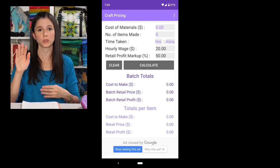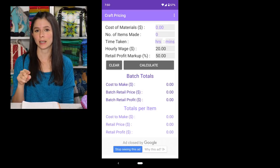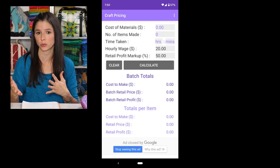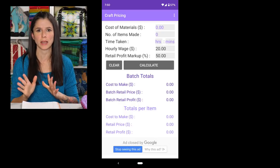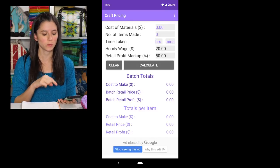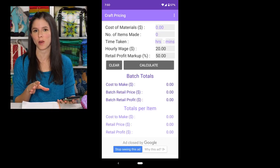So you just enter a few quick items at the top half of the app and hit the calculate button, and the app tells you what you should be selling your items for. So the first four items are, I feel, mandatory. The fifth one, which is the retail profit margin, is optional depending on how you're selling your products and where and to whom. So I'm just gonna go through my app on my phone and plug in a couple numbers, and it will tell me how much I should be selling my project for.